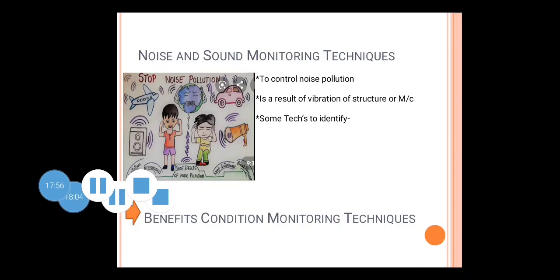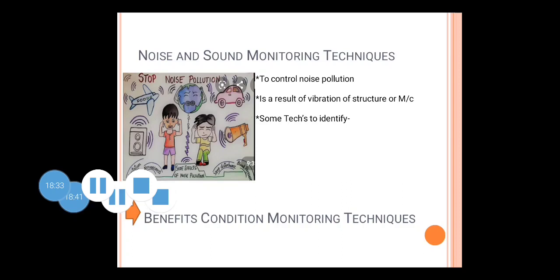Worker safety also increases by adopting this kind of technique. Fast working is possible. What happens by applying these techniques? Continuous working is possible. So we can keep the machines in proper, good working conditions. So fast working also we can have, which directly leads to efficiency. So continuous working is possible.